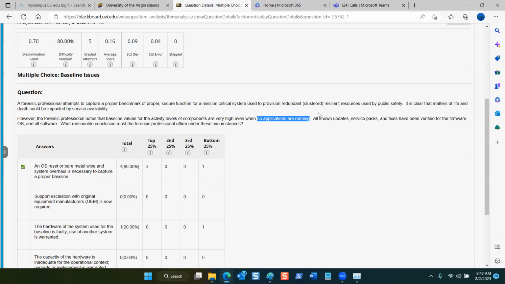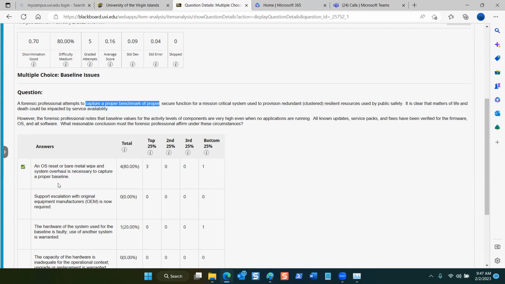And if this is mission critical and it has to do with matters of life and death, and there are multiple copies of this, you don't have a valid baseline. The fact that you can't create or capture a proper baseline is huge.